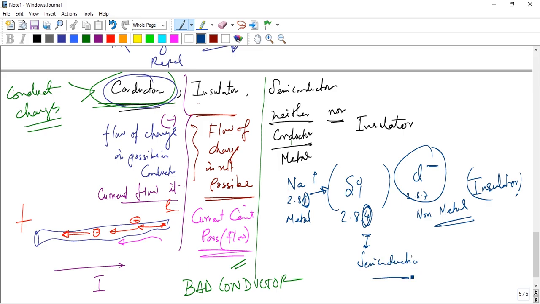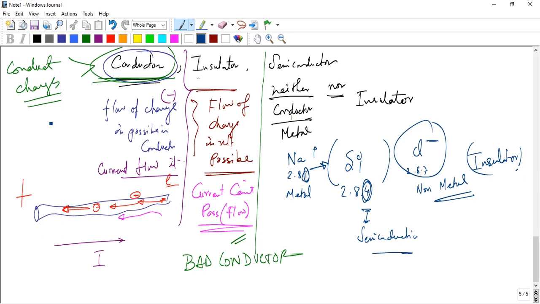When we create a circuit or device from silicon, sometimes current passes through it as a conductor. Sometimes, if I make some little changes in the semiconductor, it is treated as an insulator, and with other little changes, it is treated as a conductor. Insulators are plastic and wood; all metals are good conductors.